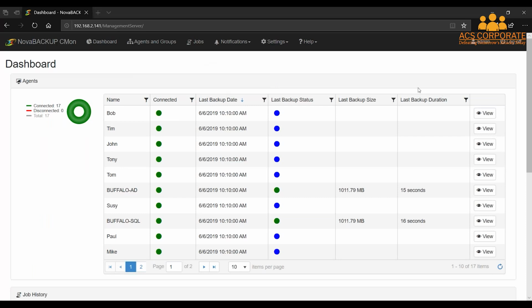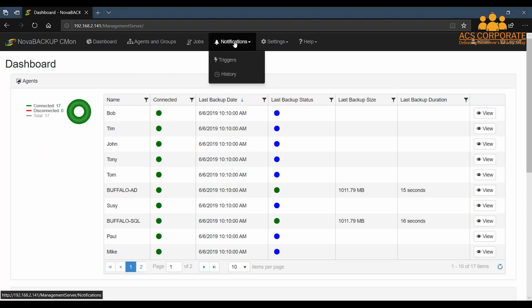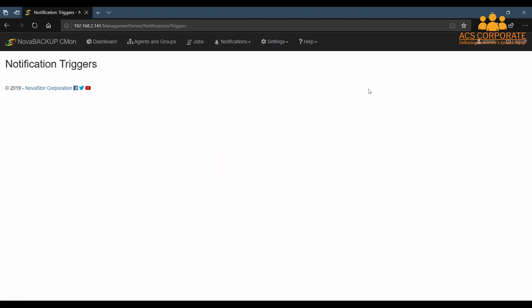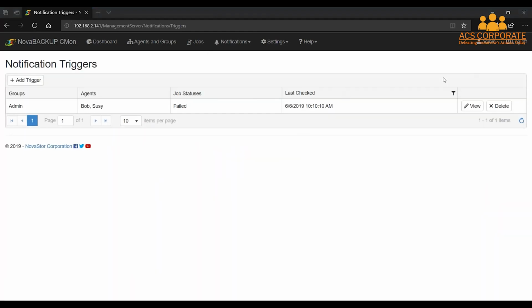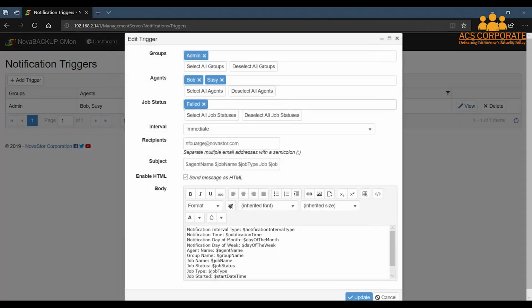Going back into the trigger portion of it, in here I have a trigger set up. In this trigger, I have it so any failed backups for backup agents Bob or Susie will send me an email, and you can change the subject and all this other stuff.